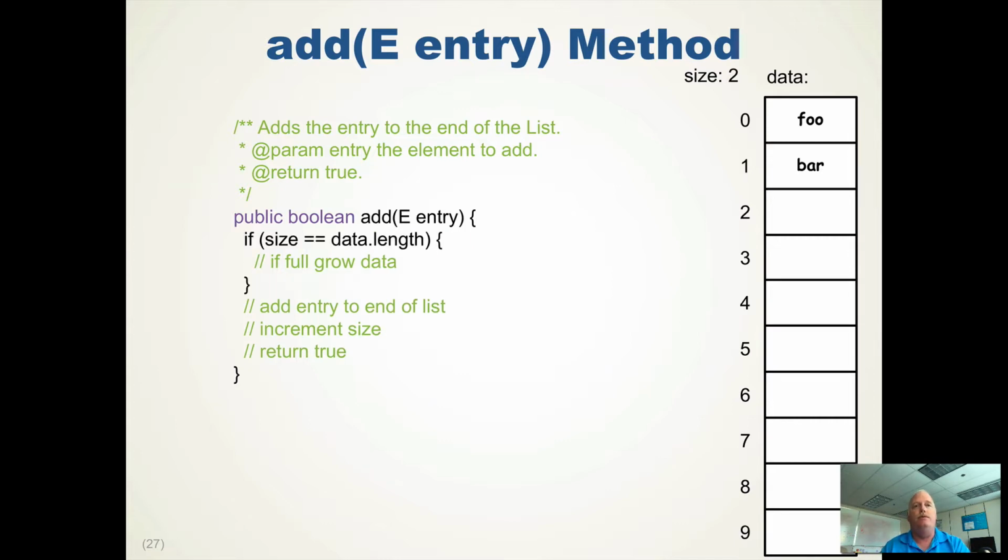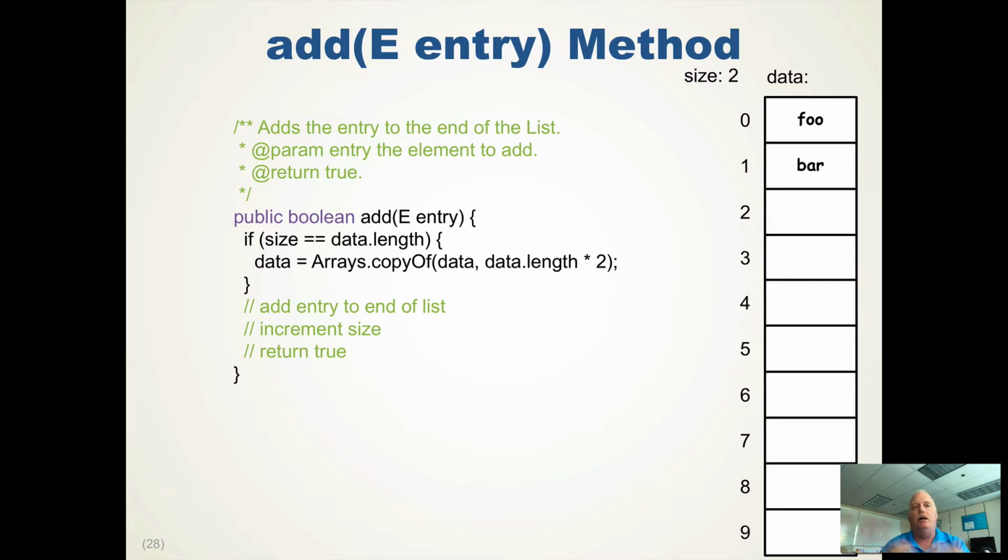So to check to see if the data is full, we check to see if size is equal to data length. And if it is, we need to grow the data, which we can just say data equals Arrays.copyOf. Arrays.copyOf is a very helpful method that takes an array, and then it copies the contents of the given array to the result, the return value, and it will make it as large as the second parameter, which is saying we're going to double the size of our array. And we're going to copy the contents from data into this new array, which will copy the contents of data and then have a whole bunch of nulls after it. And then we assign that to data.